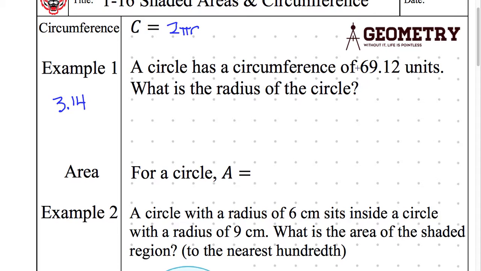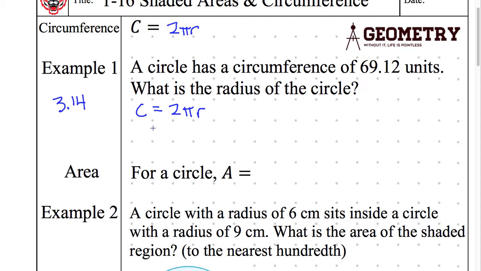So a circle has a circumference of 69.12 units. What is the radius? We're trying to find the radius. So I'm going to set up my equation. C equals 2 pi r. If it has the word circumference, you're going to be writing down the formula for circumference. Unless you're a smarty pants and you know how to do this ahead of time, and that's fine. But for most of us, we're not quite there yet. We haven't leveled up our circumference knowledge. Circumference equals 2 pi r.